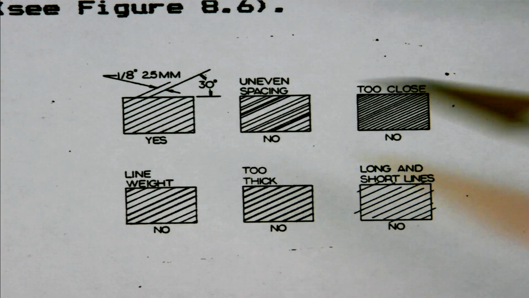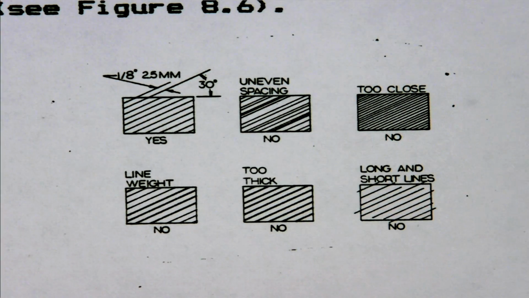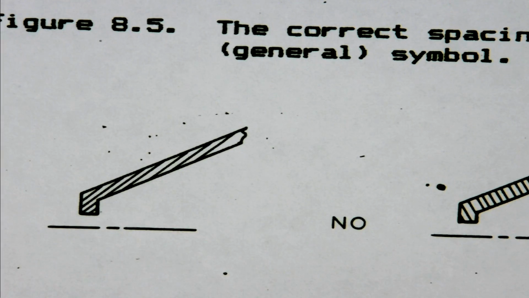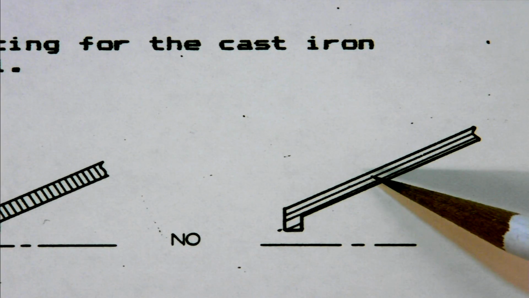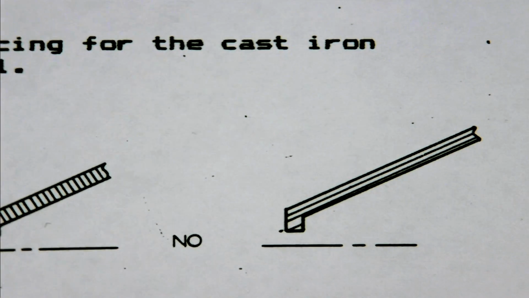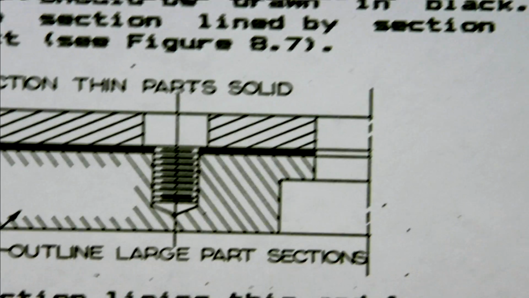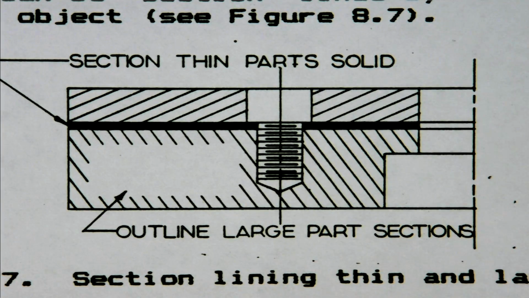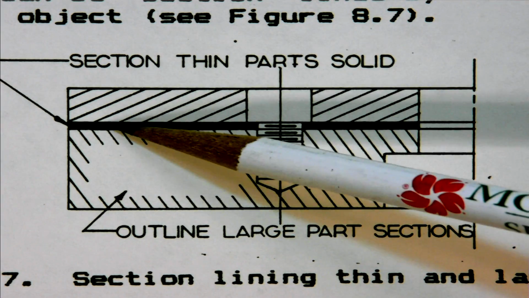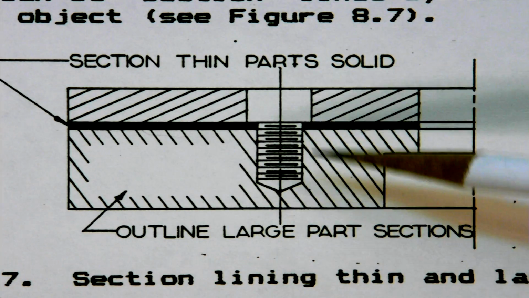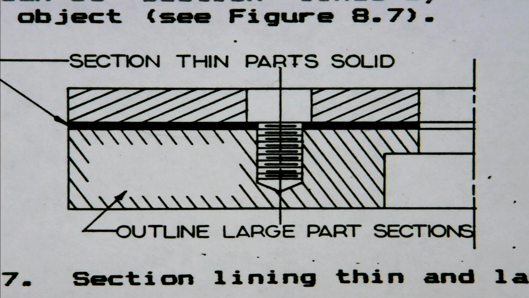You want to try to keep your cross-hatching lines neat. Try to keep them approximately the same. You want to avoid lines running either perpendicular or parallel to any of the object lines. It gets confusing. This is an example of an assembly section where different parts are cross-hatched in different directions. So again, you have cross-hatching here with a different part here. This is like a thin washer, a gasket in there. You have some kind of fastener in here shown. And again, airspace at that point.